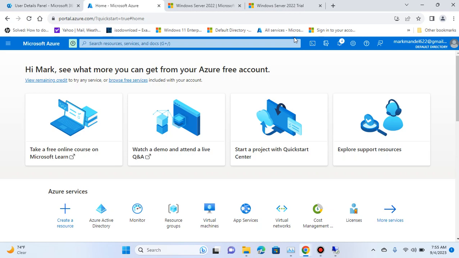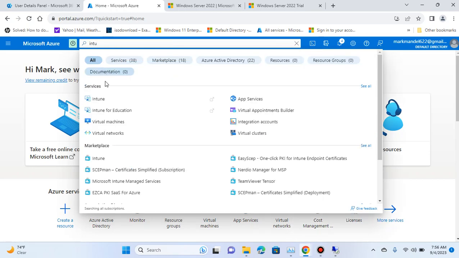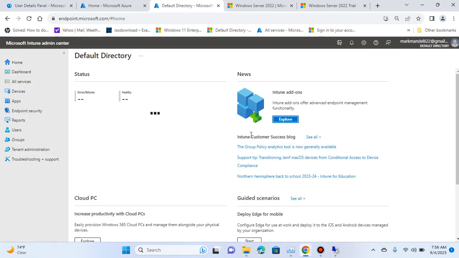Now, the name has been changed several times, as Microsoft does updates by the hour, and things and layouts will change. We'll go into it right now. It's been called several things over the past years. Let's start by typing the word "Intu" in the search bar, and you're going to see it here. I have registered with a free account with Microsoft.